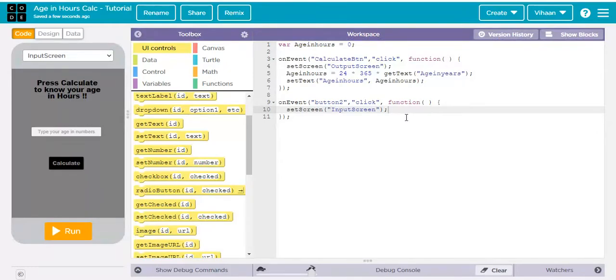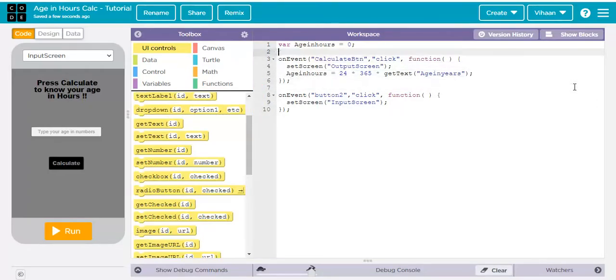Now I'll show you another method. I'll remove this line of code and this one too, and right here set screen. I'll also remove this.